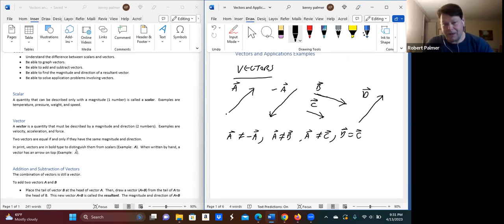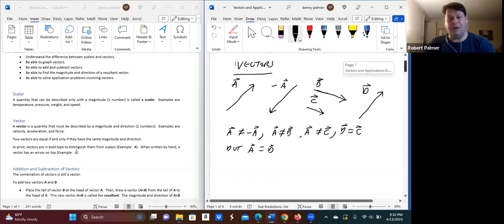Now what I'm trying to show is that it has the same magnitude, same length as A, and the same direction as A. So A is equal to vector D. This can be a little confusing at times because even though the vectors are equal mathematically, in terms of having the same length and the same direction, their effect can be different. For example, this is a force. If they're both forces, then where I apply each force can certainly have a different effect. But as far as mathematically, they're equivalent. They're equal.